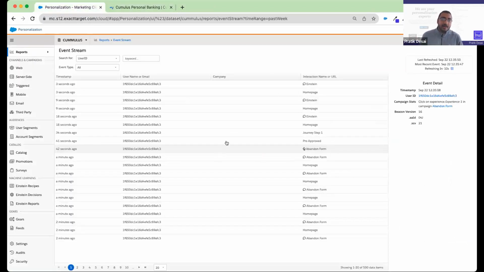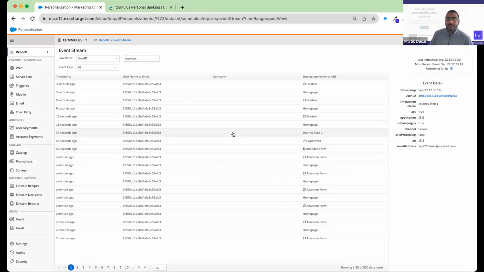Last but not least, an interesting bonus part here is we've got triggers. As part of an activity that was conducted, I can actually trigger an experience, maybe outbound, right? Just because you abandon a form doesn't mean you're going to come back to the website and start looking at content. So just because you looked at an abandoned form and I've targeted you with abandoned content on the website doesn't mean you're actually going to see it. So what I can do is take that signal and trigger you into a journey, and you can see right here that someone is in journey step 1. Potentially that's an abandoned form journey, whatever makes sense for your particular use case.